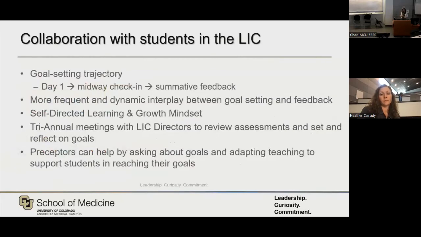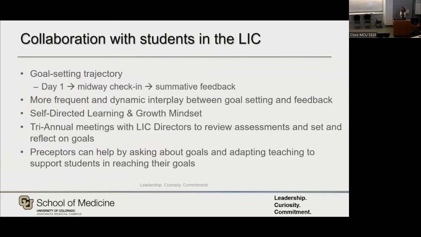So thinking about this a little bit more tangibly, this is how we've distilled this, drawing on our experiences as well, having taught in this model for a long time. The model most of us are used to working with in a block has a beginning, a middle, and an end. We've talked about this in Ty's presentation as well.